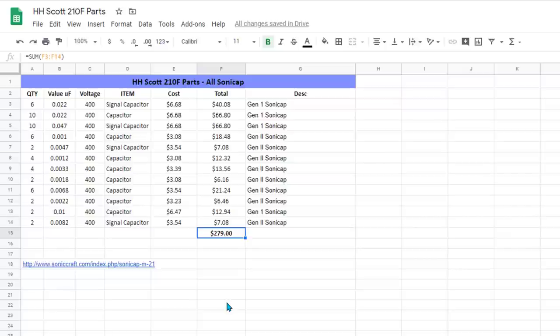On the flip side, carbon comp resistors. Okay. Those give the amplifier its tone. And yes, over time, historically carbon comp resistors have drifted up in value, but it's not necessarily a failure point. Okay. And so I'll go through and test these. Anything majorly not out of spec will leave in place. Try to maintain as much of the tonal attributes of this amplifier that existed in it when it was original. But I don't have to worry that one of these caps, I mean, one of these carbon comp resistors is going to fail me a year down the road or whatnot. And then it's going to be back in my shop. So that's kind of the logic behind all of this.